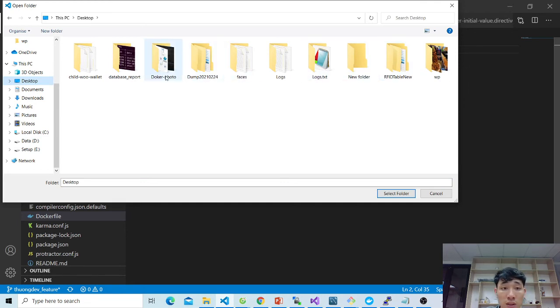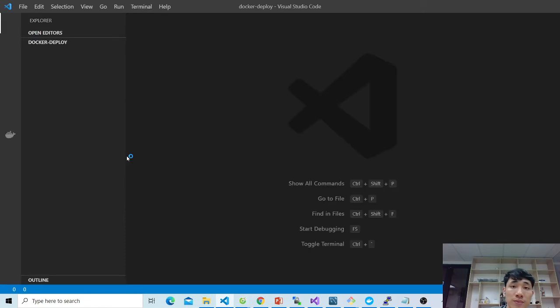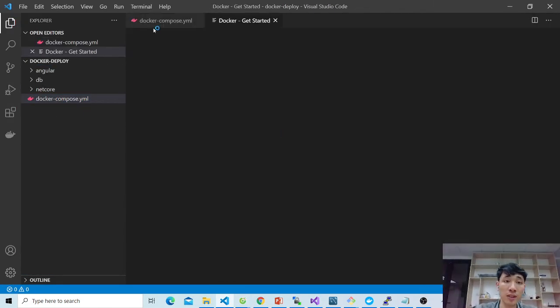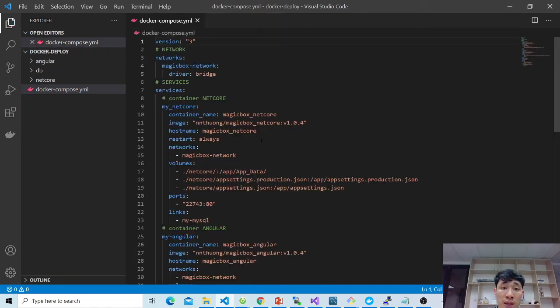Okay. Wait. Here you can see this file includes instructions to tell Docker what to do.